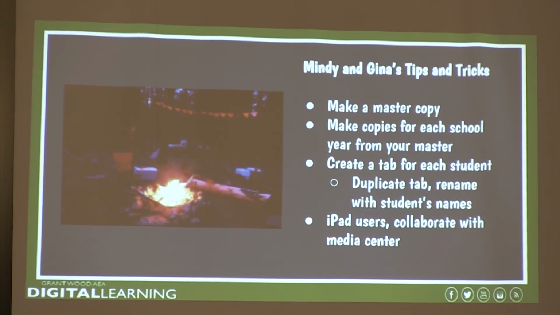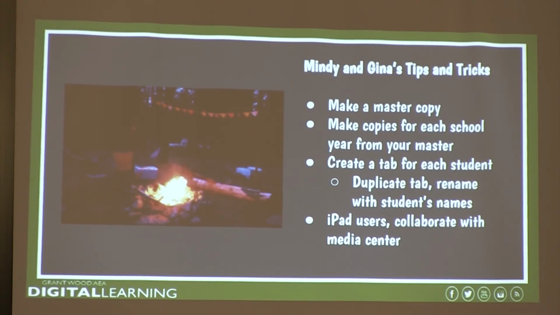And so that was just one thing we wanted you to be aware of, is that being able to add the leaves to the tree on the iPad, that doesn't work very well, or at all. At all. On an iPad, yep. And so you definitely want to make sure that you provide them access to some sort of a Chromebook or a desktop or a laptop to do that part of it. Okay.